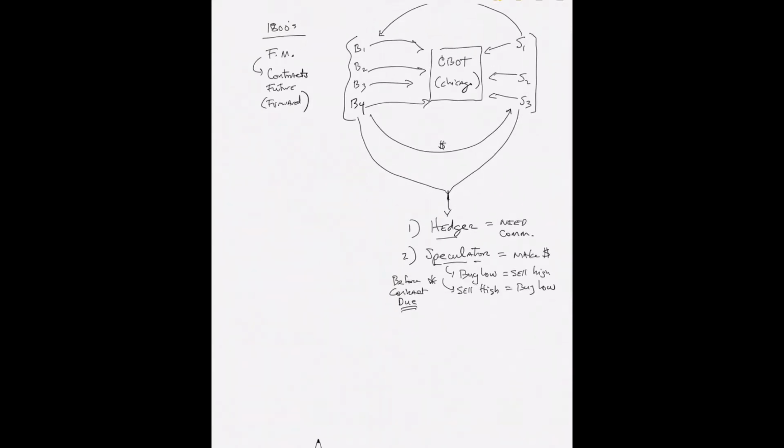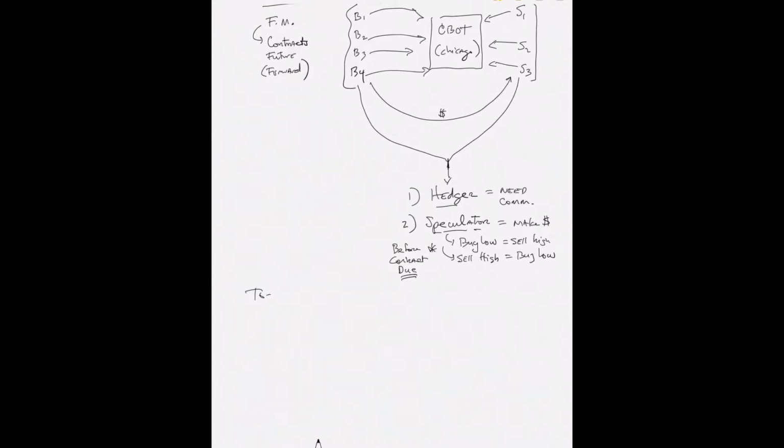So what does the market look like today? Well, it actually looks just the same. So the market today, the futures market, is the same kind of arrangement. And I'm going to go ahead and write it in, but now it's called the CME group. And so you've got the CME. You've got people that are buyers, and there are not just a handful of them, there are billions. And then you've got people that are sellers, and they come to the market as well, and they are trading what we call a contract for the future. In other words, a futures contract.